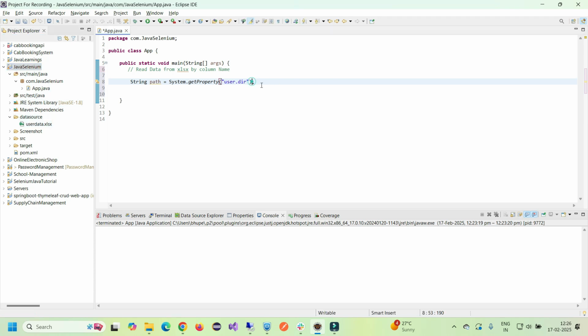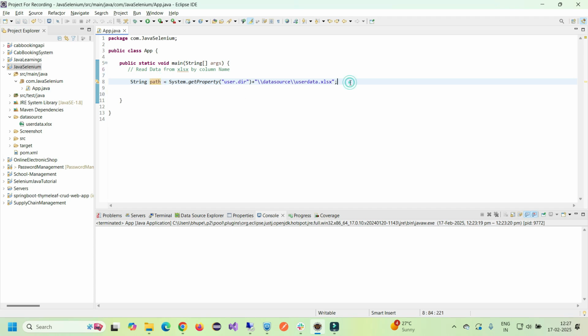So I'm going to concatenate this with this. I say plus string, and the folder name is data source, and then the file name. The file name is user data dot xlsx. So this is the path of my file.